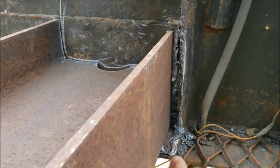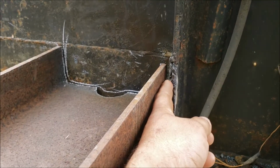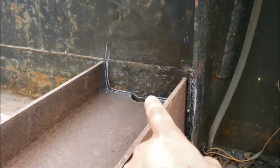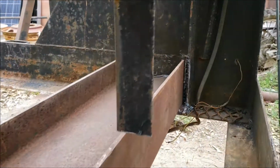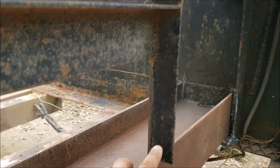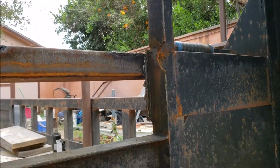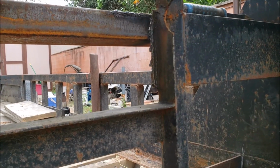This side, I still got to do some trimming here on the bottom. I'll get my grinder or plasma cutter, whatever I need, to close that gap, do the grinding as well. And then here, either I replace the whole vertical section or do a patch on there, still debating.